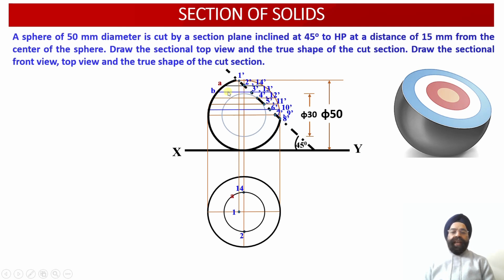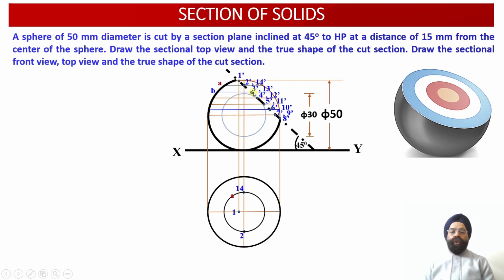A different color we have chosen over here corresponding to ring B. So we know that the 2 points of intersection which are available with us corresponding to ring number B happen to be 3 dash and 13 dash. So from the front view again, because these 2 points were lying in the perpendicular direction to the observer, we are going to get 3 dash and 13 dash lying onto the same point in the front view projection. So how do we obtain these 2 points in the top view projections?